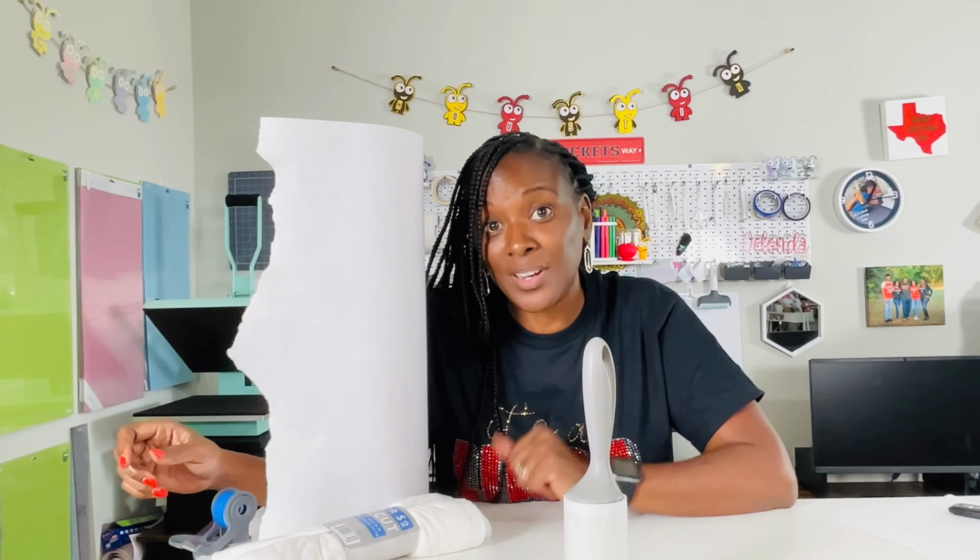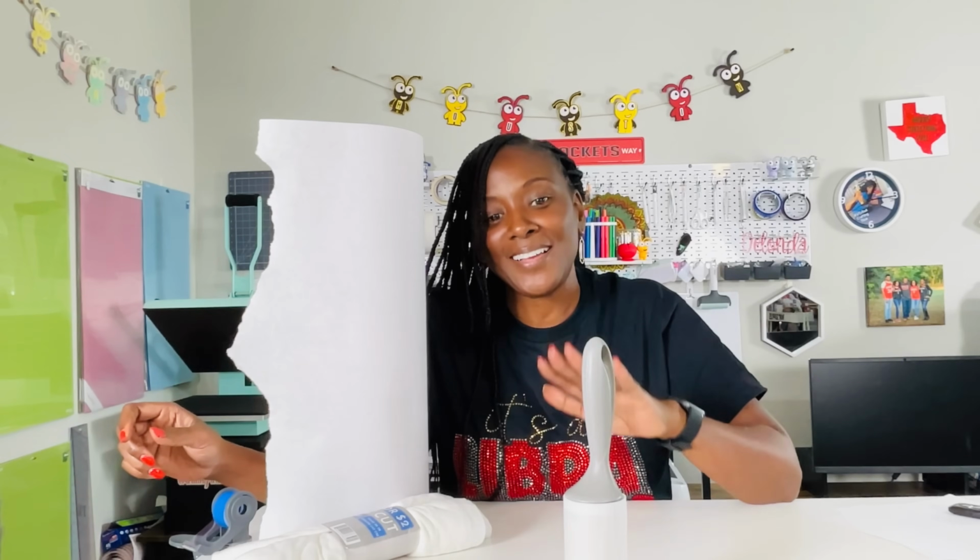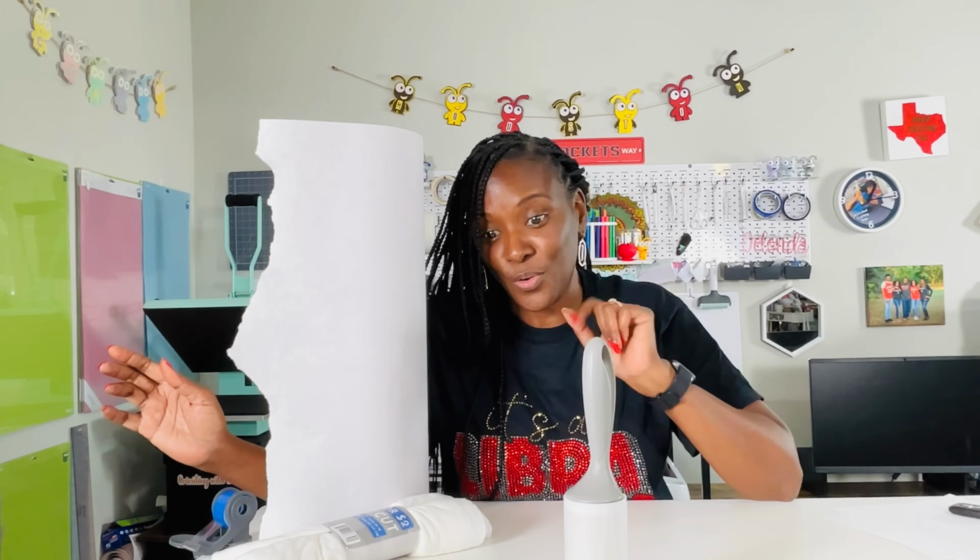I do not suggest getting lint rollers from Dollar Tree. I have not had a good experience with lint rollers from Dollar Tree. I highly suggest you get name brand or higher quality lint rollers for your sublimation. That's tip 1. Tip 2, I suggest, if possible, getting some practice polyester fabric.